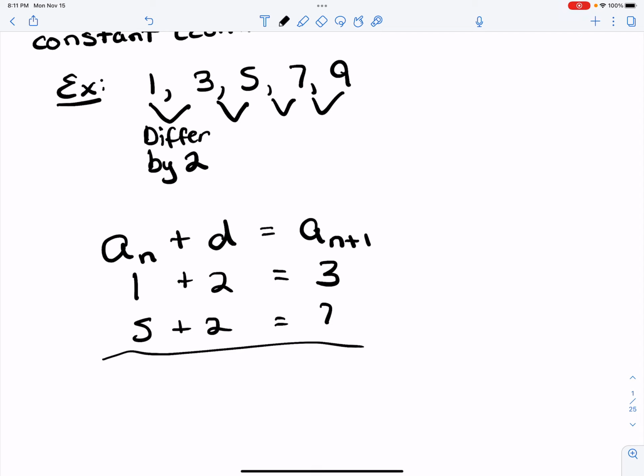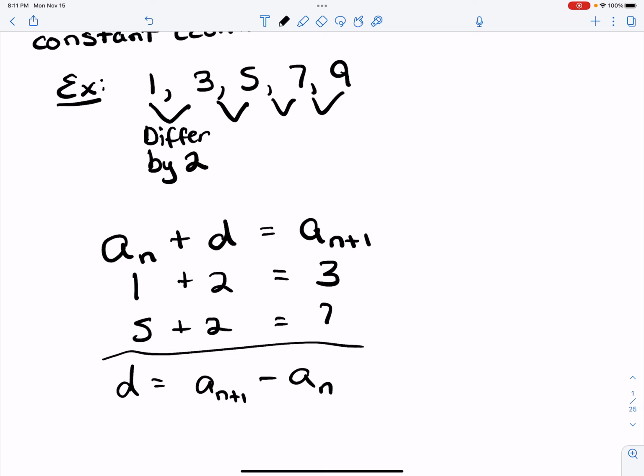You can also rearrange that a little bit with a little bit of algebra. You can say that the common difference, d, is a sub n plus 1 minus a sub n. So in other words, you have 2 consecutive terms. You can take the one appearing later, subtract the one appearing sooner, and that'll come out to the common difference. So it's not necessarily larger minus smaller. It's as you're looking at the progression, the one on the right minus the one on the left when you're looking at 2 consecutive ones.